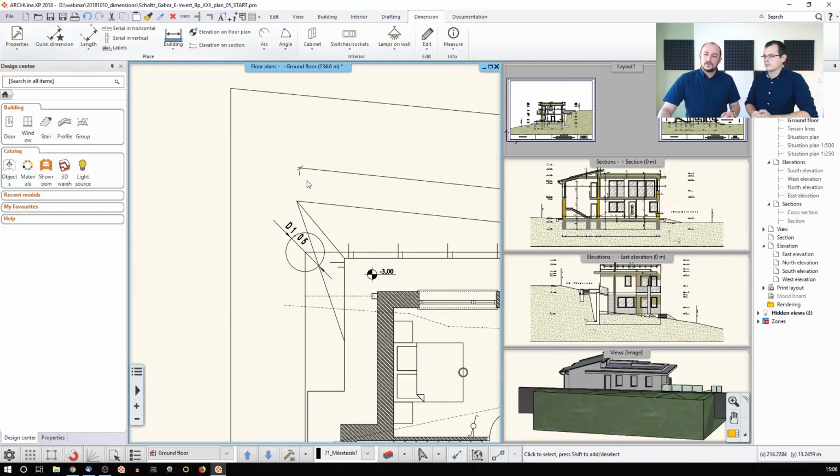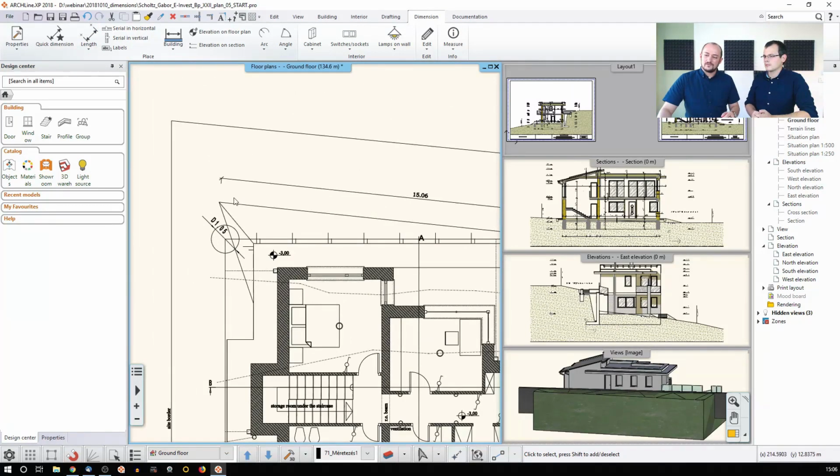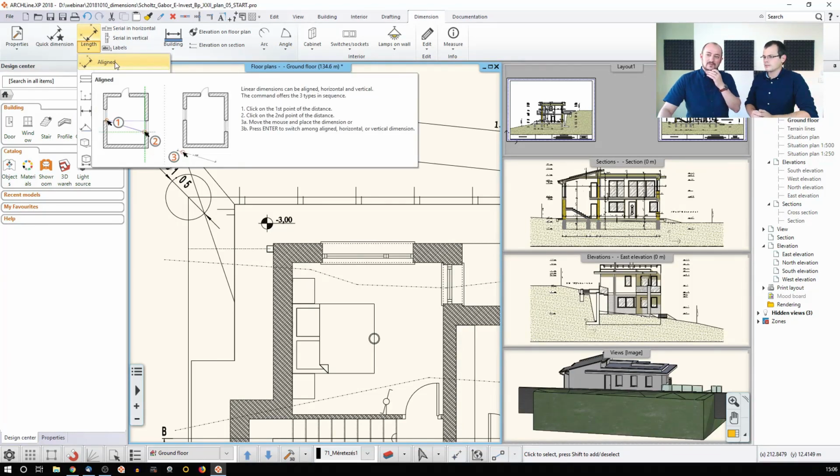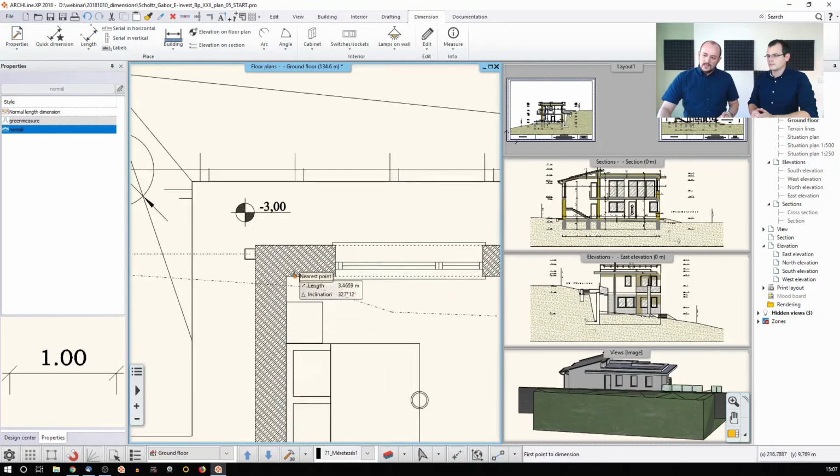For example, you would like to measure length, but not the whole length of this thing, but perhaps the distance between this corner and this corner. In this case, you will likely use the align dimension. The align dimension is very simple. This is the most primitive tool, which is just based on 2 clicks and then it measures. You click on the first point, the second point, and by default it will simply measure the total length, aligned based on the points that you picked.